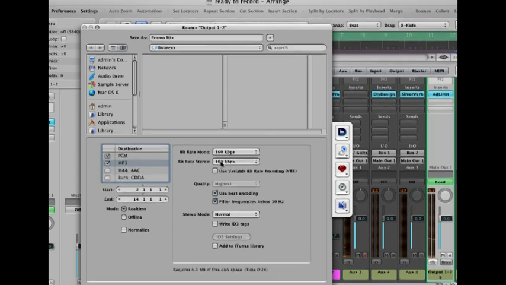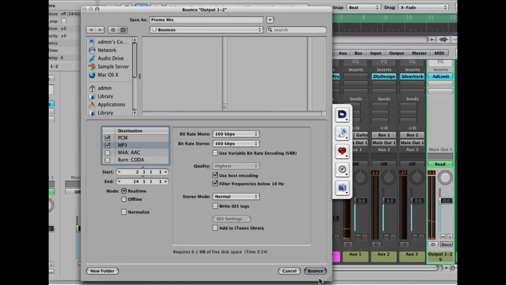This is the important one for me right now. So I'm going to click the bounce button. You're probably going to lose my voice when it starts bouncing. It's going to render the file. You'll see a progress bar. And once it's done, you'll see another progress bar doing the dithering, where it dithers it down to 16-bit. And then you'll see another one rendering it as an MP3. So here we go.